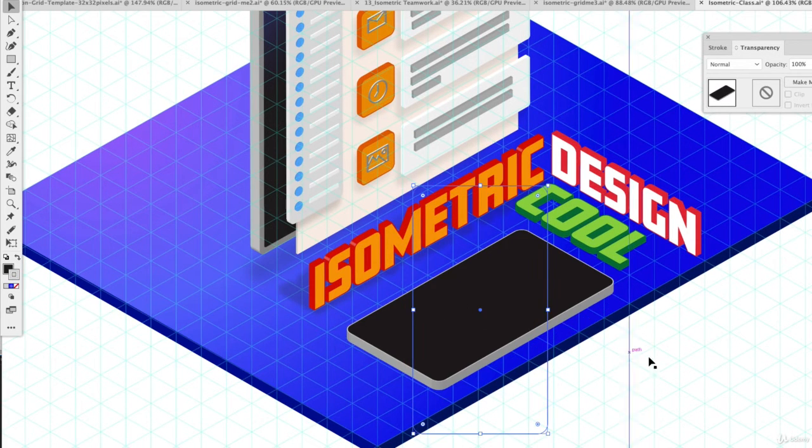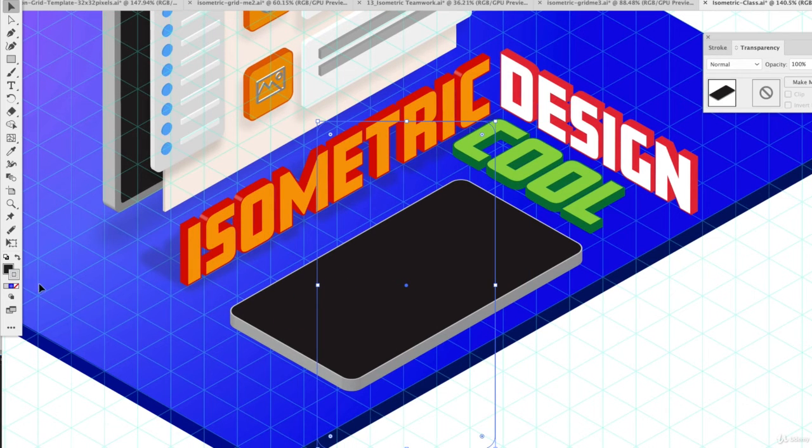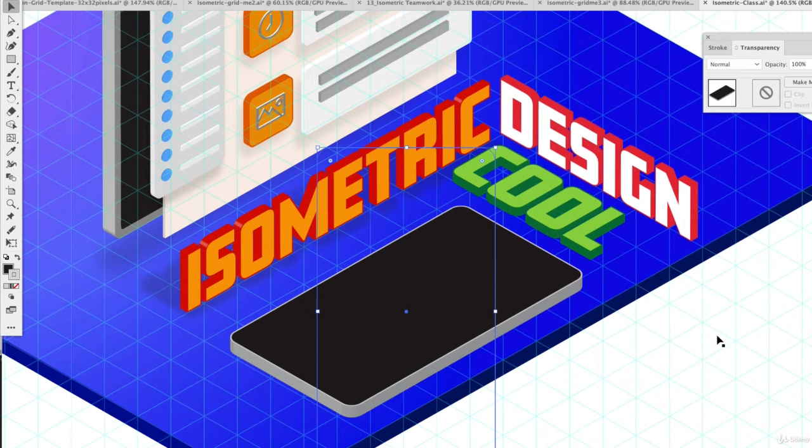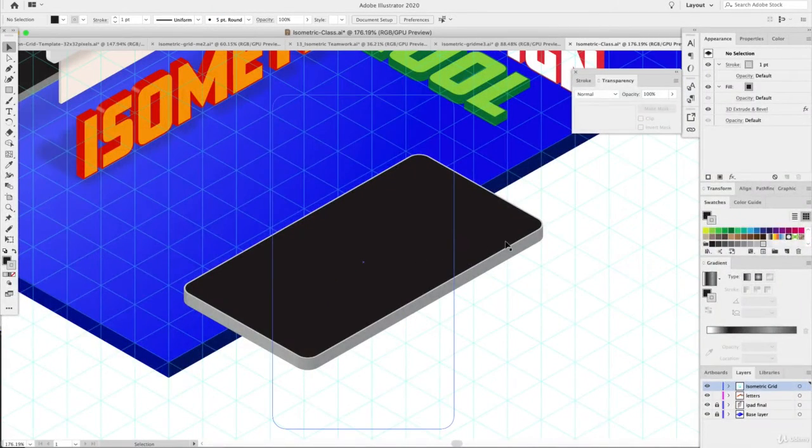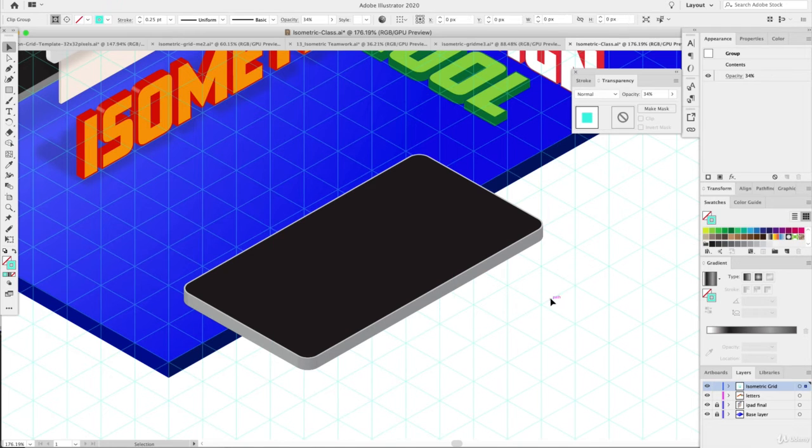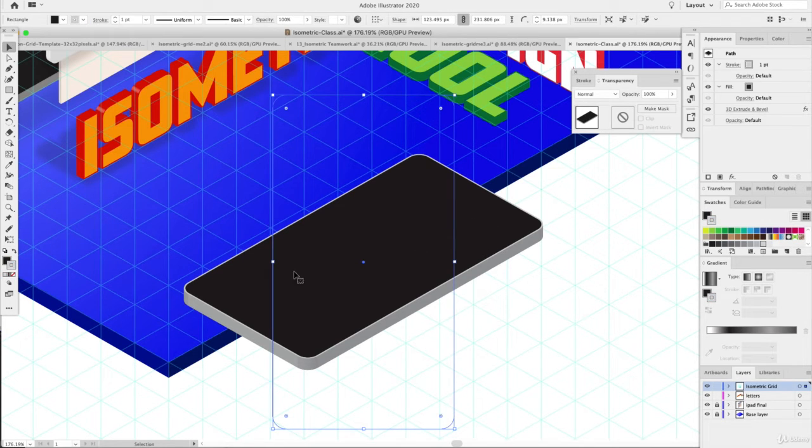So this is what I did. I just have a black shape. And for the stroke, I added a light gray to kind of get the metallic side. But I'm going to stick with a solid gray because that is what the lighting effects and the 3D tool will really help you do. So now we want to make the screen a little bit reflective because right now it's just a solid color. We like to reflect some of the light of the blue and just create some better lighting effects for the screen. So let's select our little iPhone we just created.